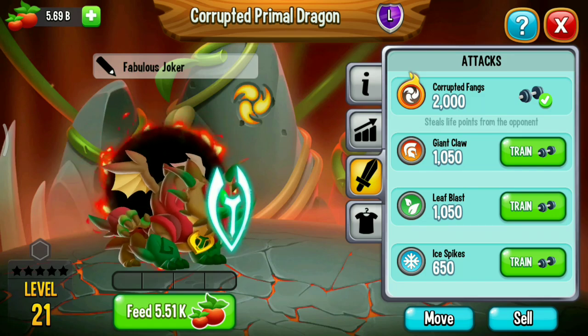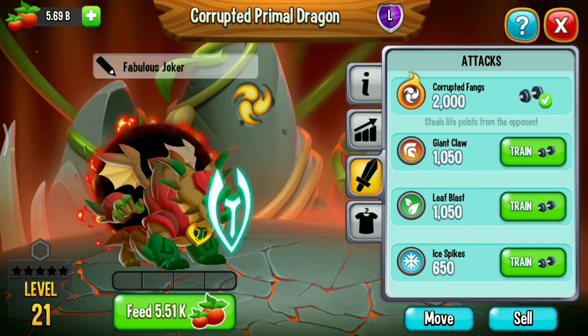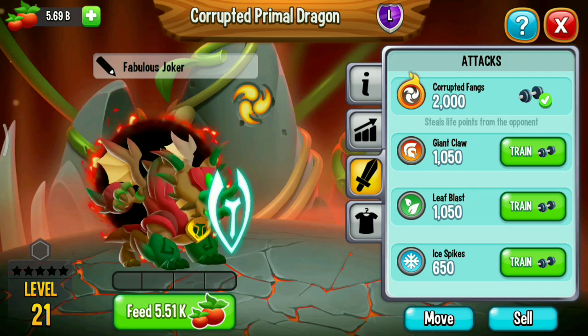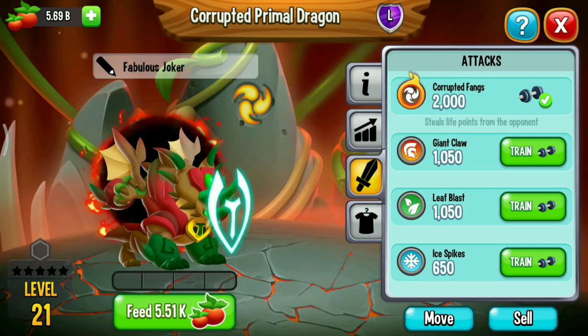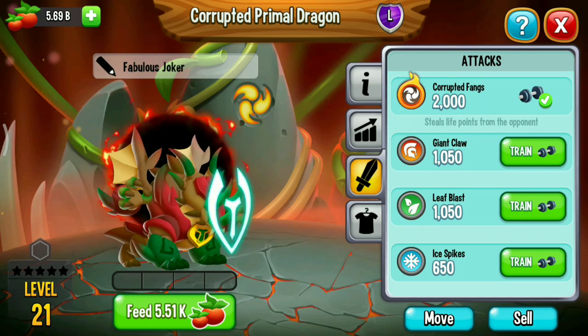And today I will rank up this Corrupted Primal Dragon to 5 stars power, and I will level up this dragon to level 70. And here it is, hope you enjoy my video.